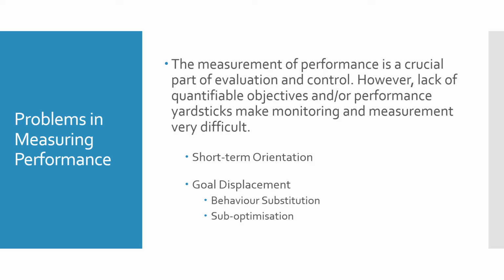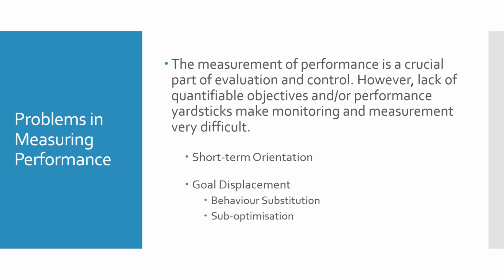Behavior substitution refers to a phenomenon where people substitute activities that do not lead to goal accomplishment for activities that do, because the wrong activities are being rewarded. Managers, like most other people, tend to focus more of their attention on behaviors that are clearly measurable than those that are not. Employees often receive little or no reward for engaging in hard-to-measure activities such as cooperation and initiative.